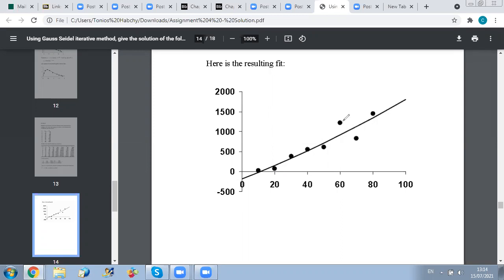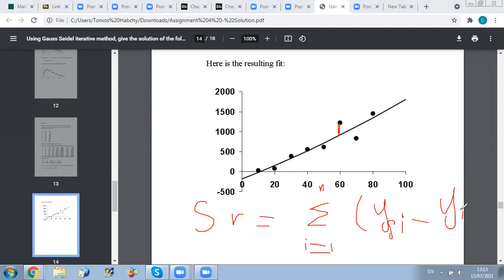If they ask you to calculate the sum of residuals SR, how do you do it? It's very simple. Once you find the fit, you go back to the definition. SR is the summation from i going from 1 to n of (y fit at i minus yi) squared. So once you find your equation of fit, you calculate at each data point xi what y fit is from the equation, then compute (y fit i minus yi) squared for each point, and sum them for all data points to get the value of SR.